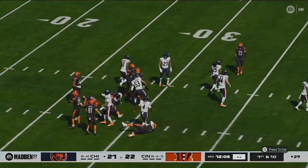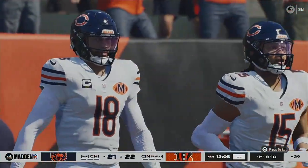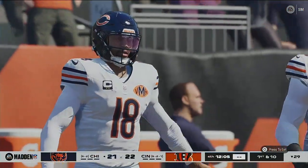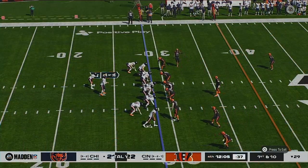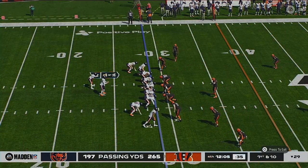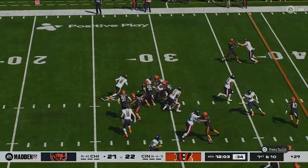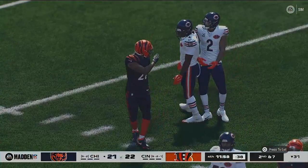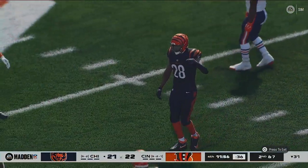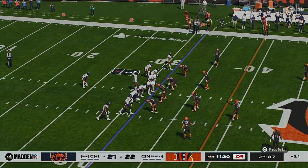And a decent return there. He'll get this up just shy of the 30. So out comes the Chicago offense as they get set to take over once more. They'll try to establish some tempo as they start this one with 1st and 10. Now Williams going to keep it himself. And he won't try to risk much more, sliding down a gain of 3. From 31, here is 2nd and 7.